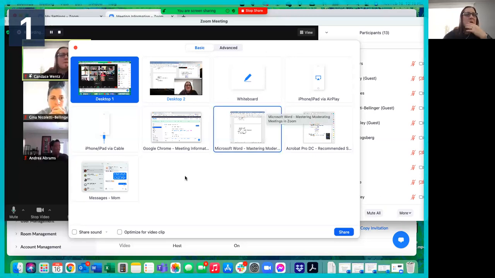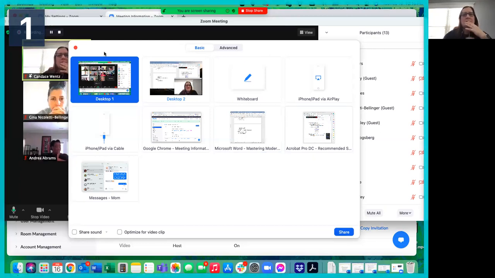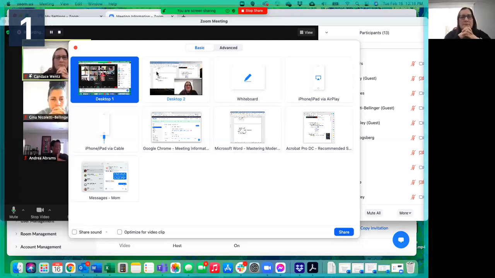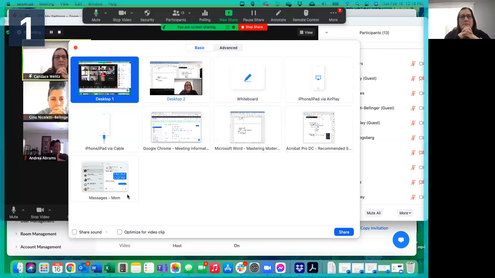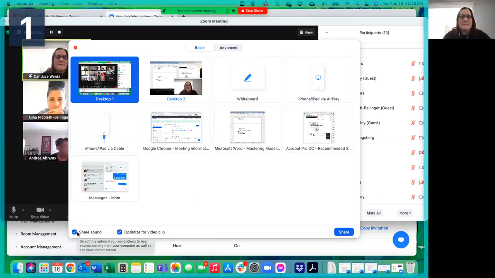Now, speaking of videos, I don't have one open, but because I'm sharing my desktop already, you just want to make sure that when you screen share, if it has a video in it, you check optimize for video clip and share sound, or any video that you share is not going to sound right.